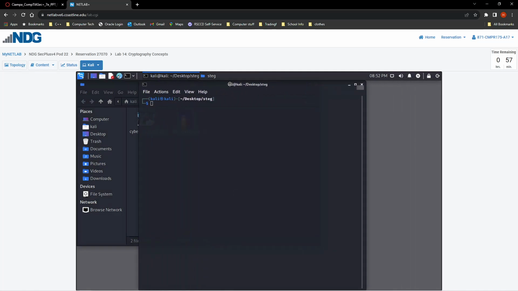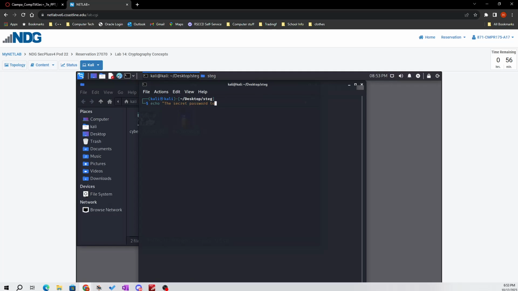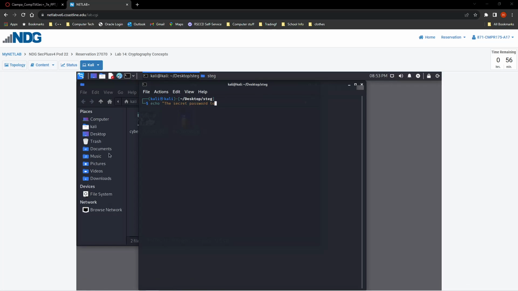The first thing we do is make a file with echo and the secret password. I'm pretty sure it's not secret, but that's what I've always been putting. Okay, yeah, it's not secret, so let me keep it the same.